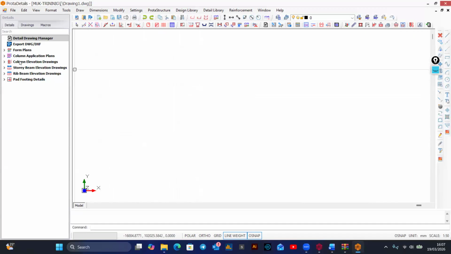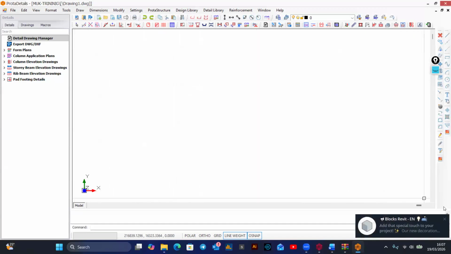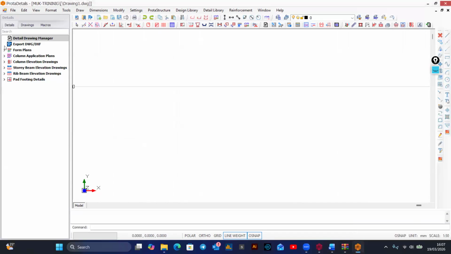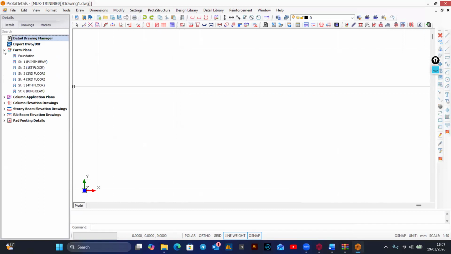In this environment, you're going to go to form plans. I'll click on form plans in this arrow. Then you have form plans, it's like a framing plan or a plan of a drawing.